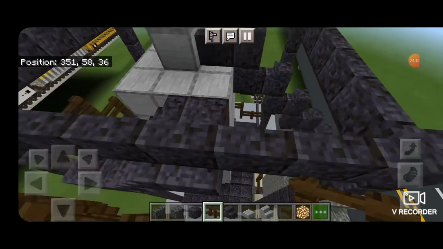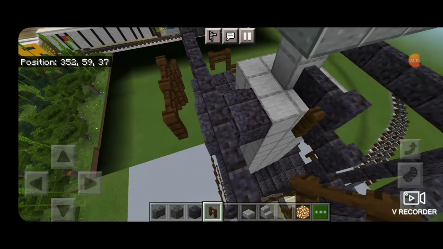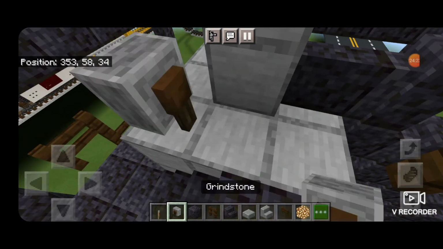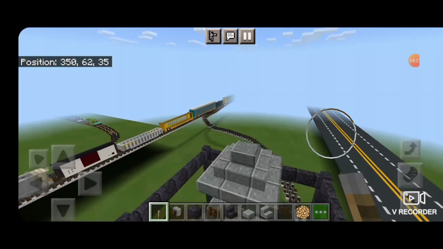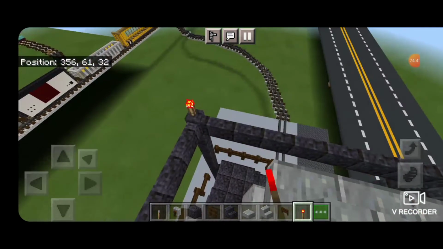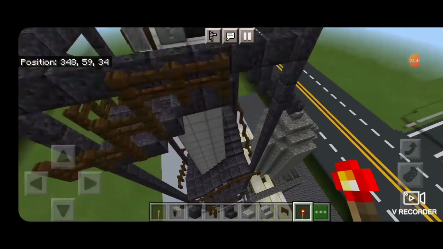Then once we get up here, we're going to put fence gates across here so there's a railing when the workers come up here. Up here, we'll put a grindstone in the corner and two levers right here for controlling these conveyor belts. Then we're going to take out redstone torches and put one on each of these four corners to be warning lights for airplanes, because this thing's kinda tall.